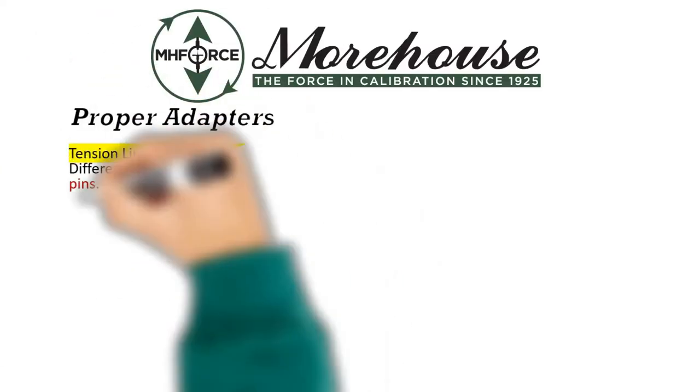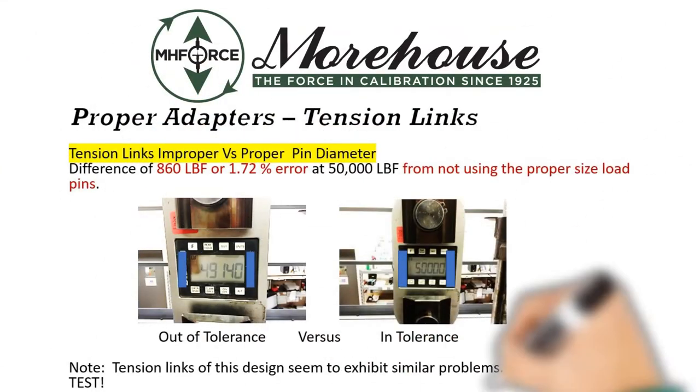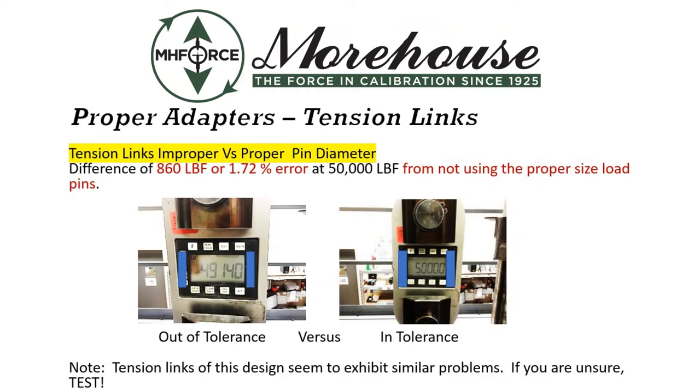This slide shows an example of these errors. Here we show on the left, not using the proper diameter, and the instrument is out of tolerance, a 50,000 pound instrument out of tolerance by 860 pounds of force, or 1.72%. And then on the right, using the proper pin diameter, and the instrument reads what it should at capacity.